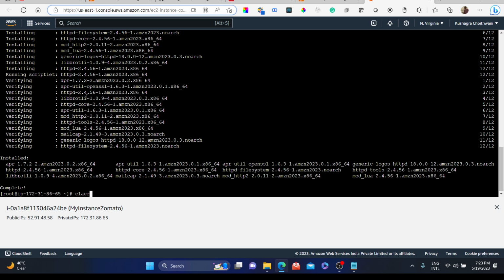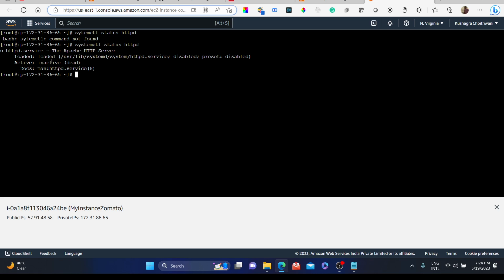I'll clear the terminal, and my terminal is clear. I'll check the status of the server, whether it's running or not, with systemctl status.